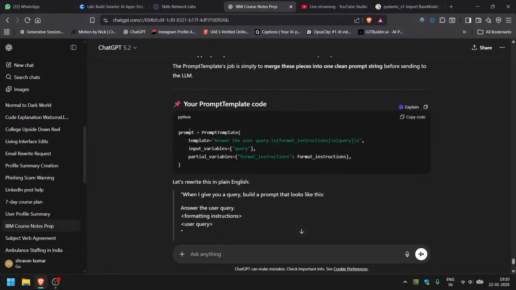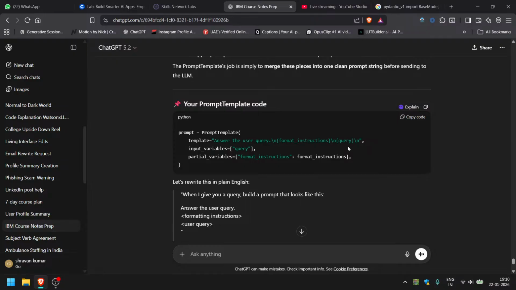So firstly we have created a variable called prompt, and in that we have written the prompt template. Template is equal to answer the user query. User query, format instructions, query, input variable query.